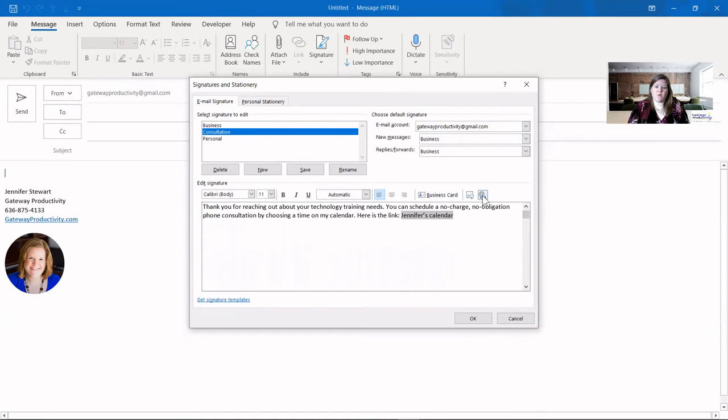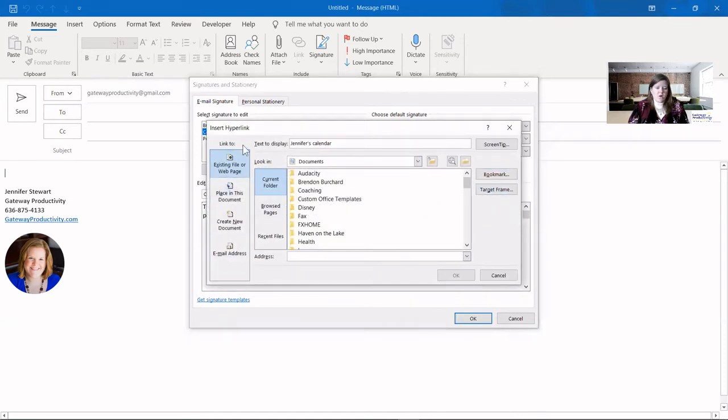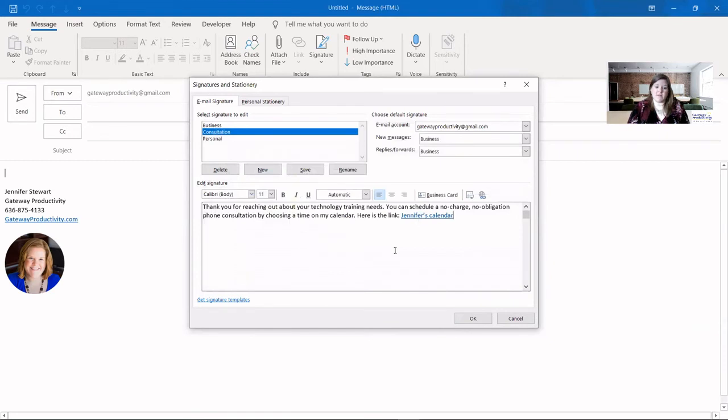As a reminder, we'll go over here to our little world to create our link. We can ignore all of this. That's if I wanted to connect to a file. I want to put the web address. I've gone and copied that already. So I'm going to paste that in and then click OK. And now that becomes a link.